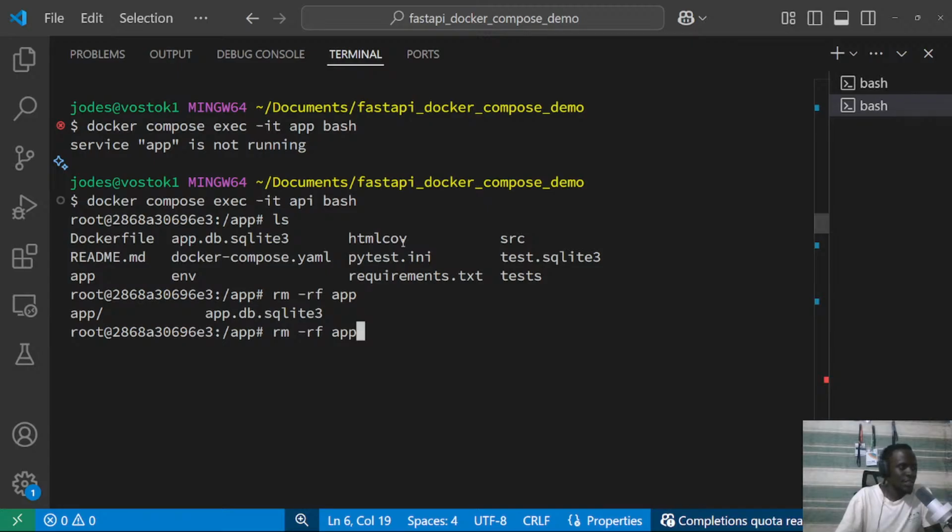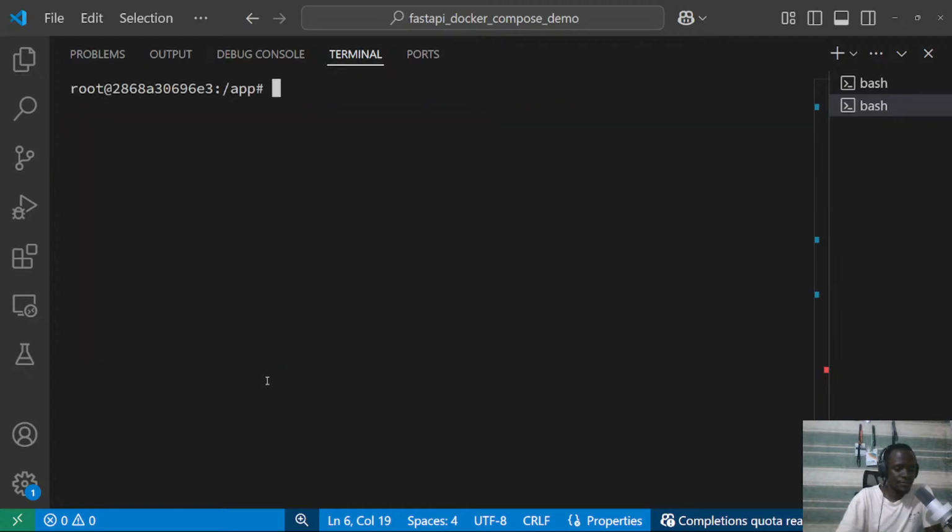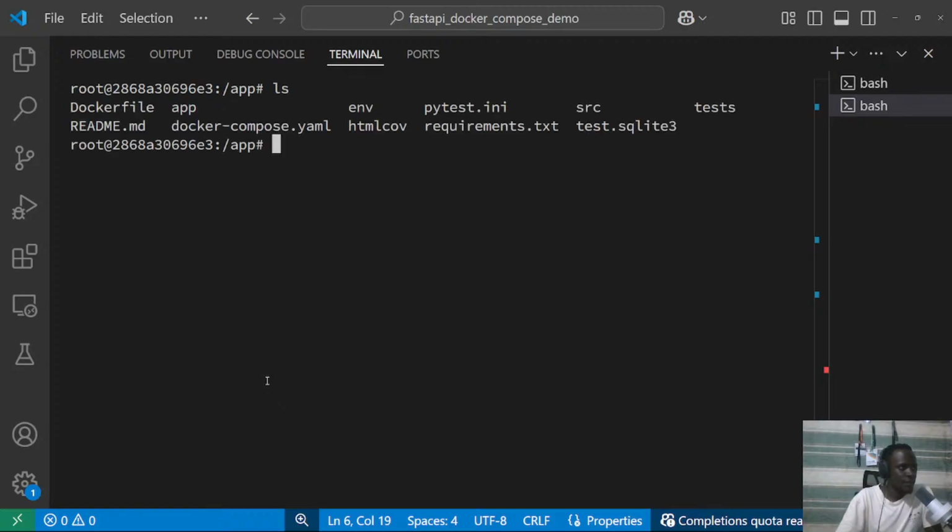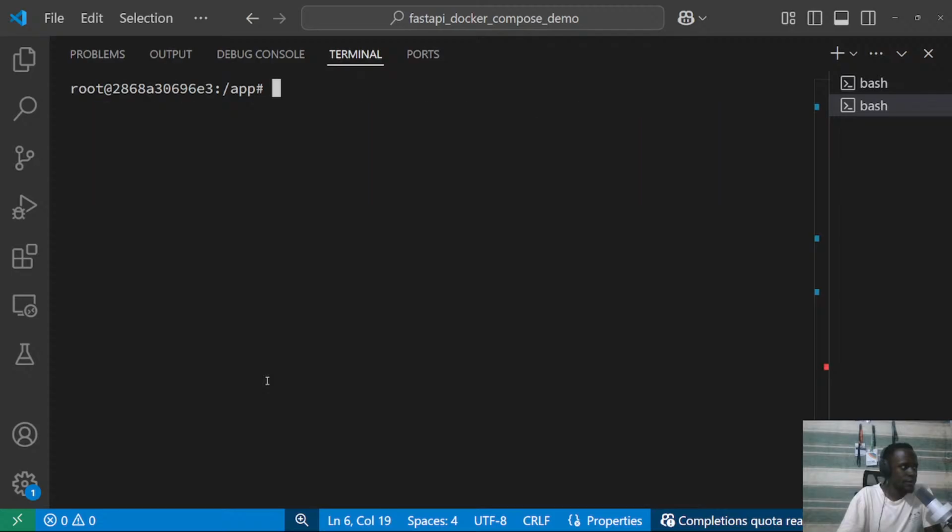one thing to note is that I need to have my env file pushed, so I do not add it to the .dockerignore. So this is going to be app.db.sqlite3, and when I ls, I actually have test.sqlite3. So let me also go ahead and get rid of that. So say test.sqlite3.